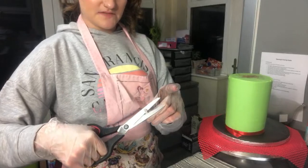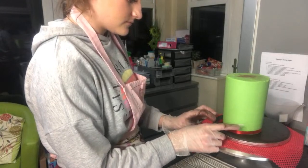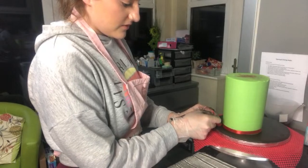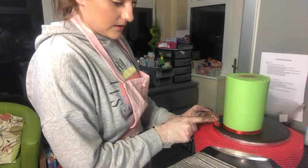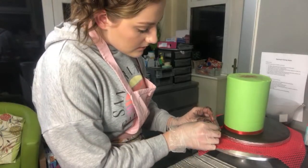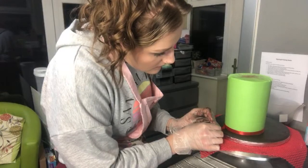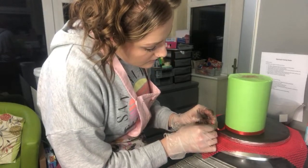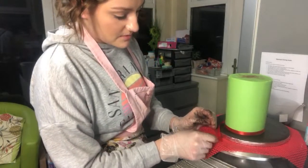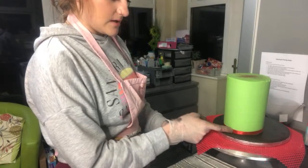It's gonna stick to my gloves, I just know it. Right, so. You pull back the bit of ribbon and you literally just stick that on there like so. And then you won't be able to see it, but the double-sided tape is on the back of there. And then all you do is go like that.